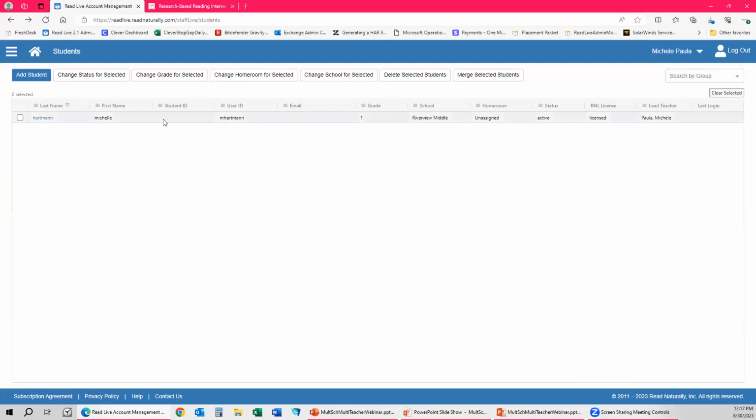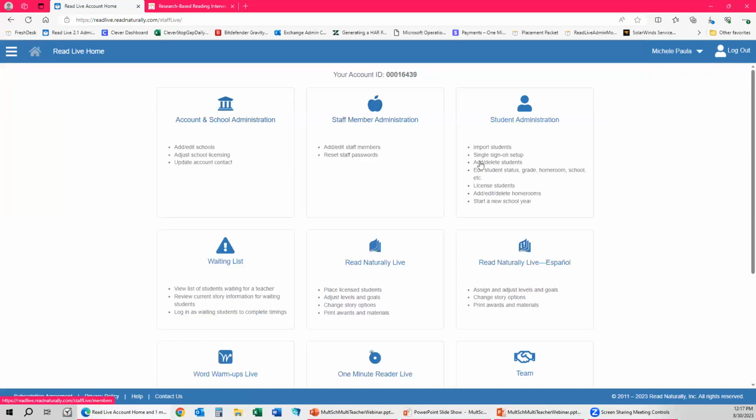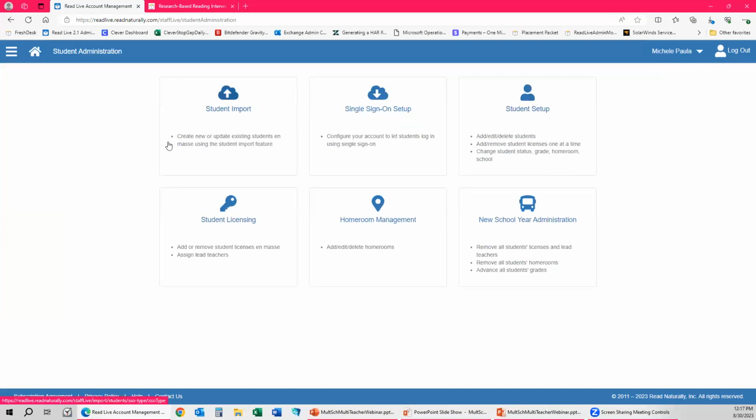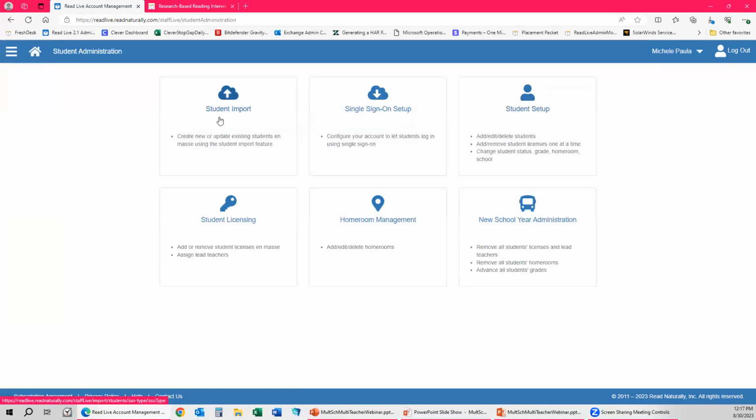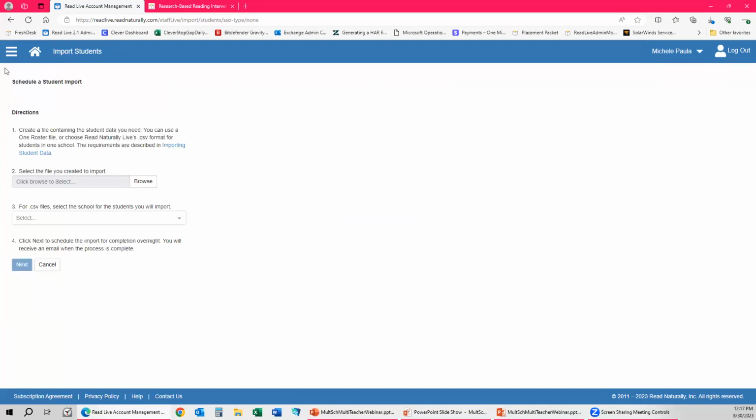Okay. So another way to add students is through an import. If you have a large number of students that you need to add, we can do an import. That is located on the Student Administration page, from the home page: Student Administration, Student Import. These are the directions right here, step 1, step 2, step 3, step 4.